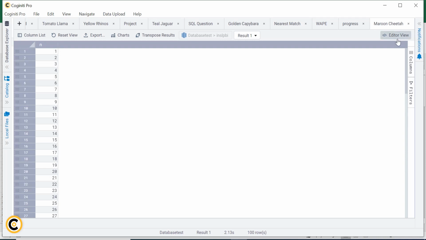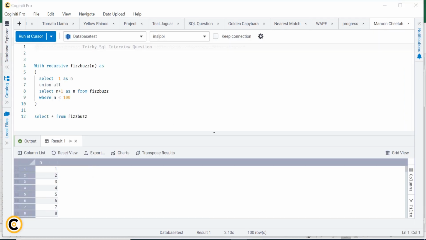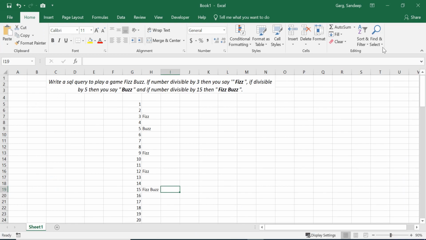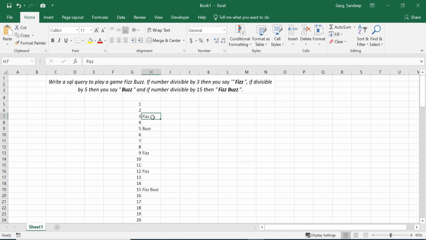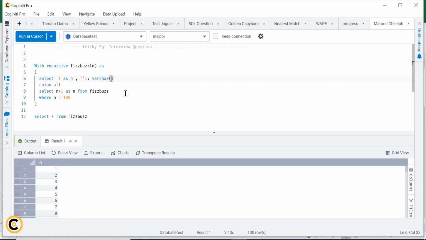Now I have to define a logic based on the question, which defines 3, 5, and 15 divisibility. So how can I do that? First of all, I'm just initializing an empty string, not a varchar. The second column is going to be a varchar kind of thing, because it's a string, right? That's why I initialize an empty string first. Let's initialize 20 variable characters, and next, here we have to define our logic. So how can we do that?